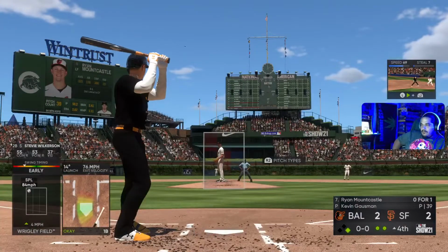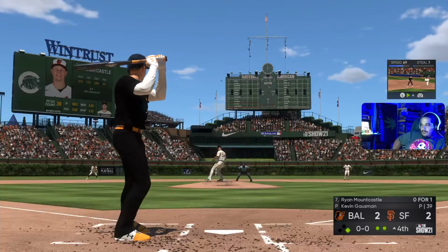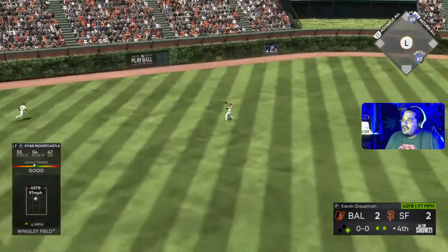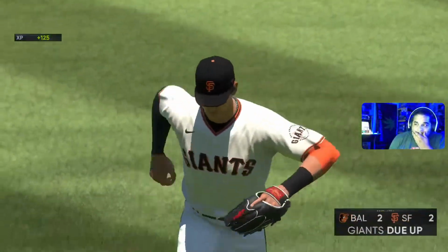Now batting, the left fielder. Hey, D-Roll, that's just what you want to do. Keep the pressure on. He's given up a couple of runs early already in this game. Now he gives up the 2 outs. We'll have to leave it there as the play is made for the 3rd out. 1 left for the Orioles.